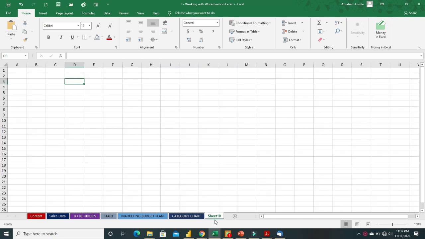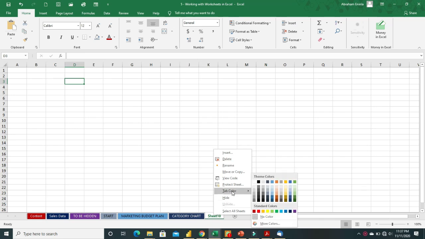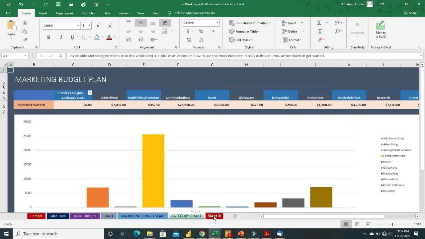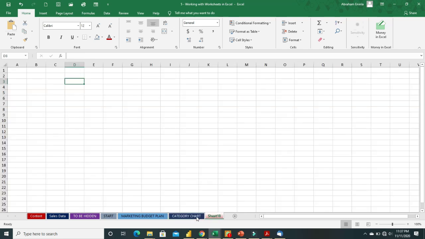Let me right click on this to color a sheet tab. You right click on the sheet tab, and then you will see the option Tab Color. All you need to do is pick the color you want. If I pick dark red, for instance, the color becomes dark red.